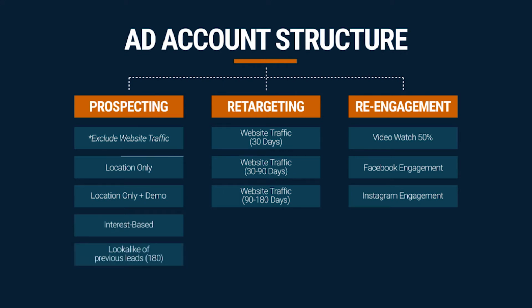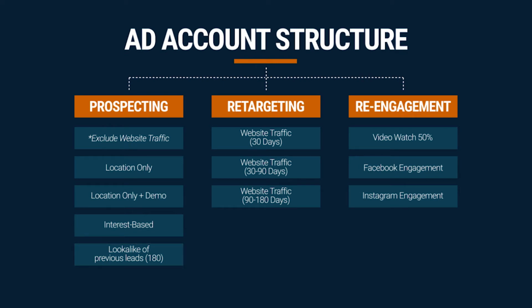You have your location-only audiences if you're advertising locally and you have a small market. If you're advertising in a more densely populated area, you're likely going to want to add some demographic targeting. Of course, there's the always popular interest-based audiences with Facebook ads. And lookalike audiences can be really effective so long as you have a good source.